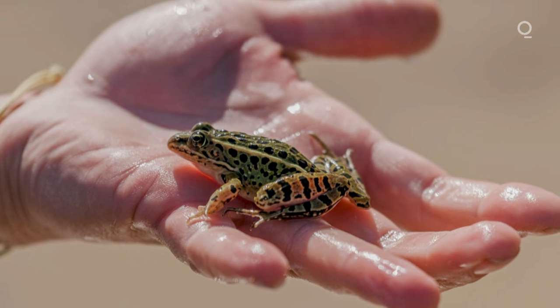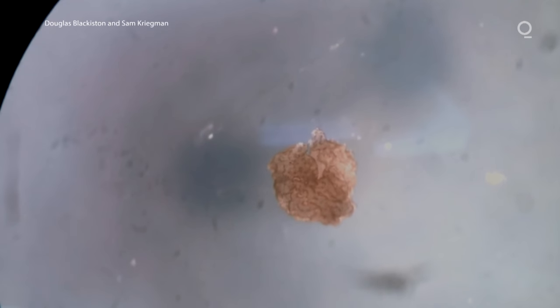Wear and tear on robots is awfully difficult. It's very easy to lose functionality with small changes, especially when you're dealing with physical motors. It's fairly catastrophic when there's any sort of damage. But biological systems for millions of years have been optimized to resist wear and tear and damage. So leveraging that's been great. It gives us the ability to have organisms that, when they're damaged, can continue functioning. You can largely bisect the xenobot and it will zipper itself back up in about five minutes and continue on doing what it did before. And this is really amazing. We haven't seen another system that can do something to that extreme.